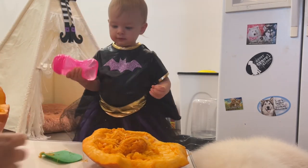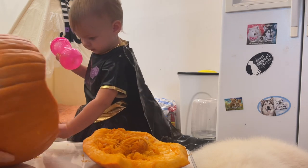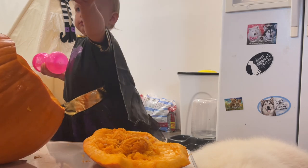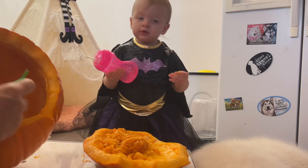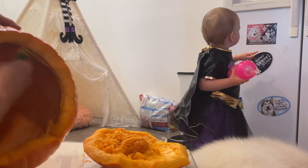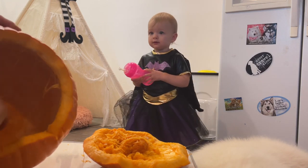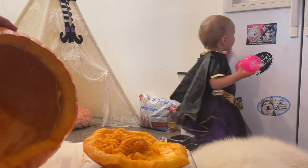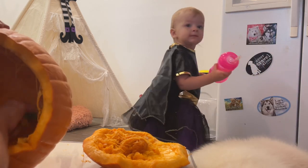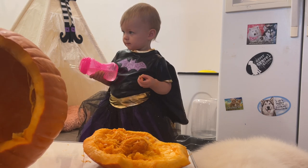You wanna do that? Here. Thank you. Tonka. Is that your Tonka? Oh, are you kissing him? That's so sweet. Did you kiss him, Roro? Sweetest thing.